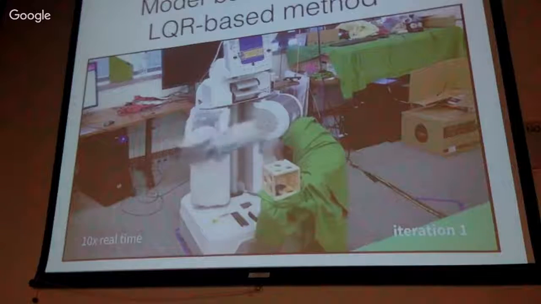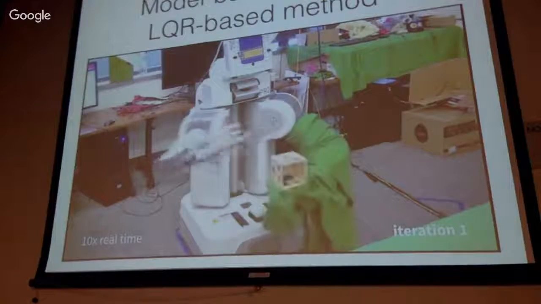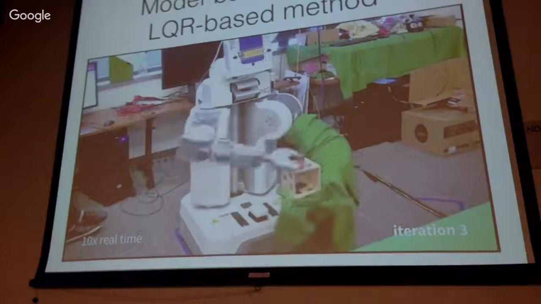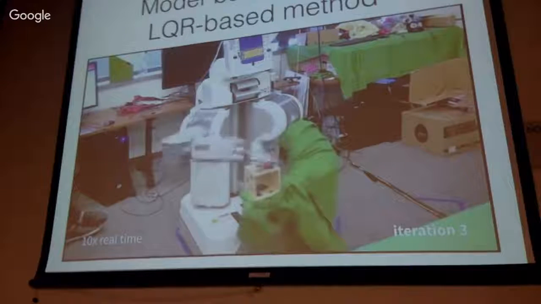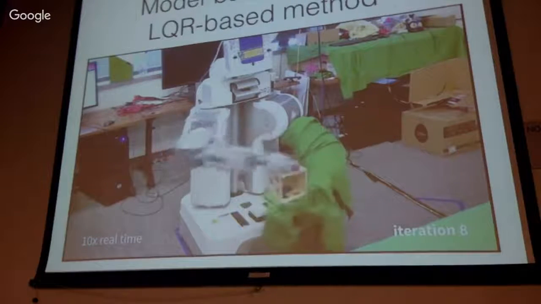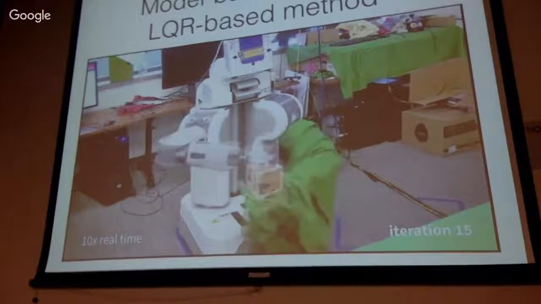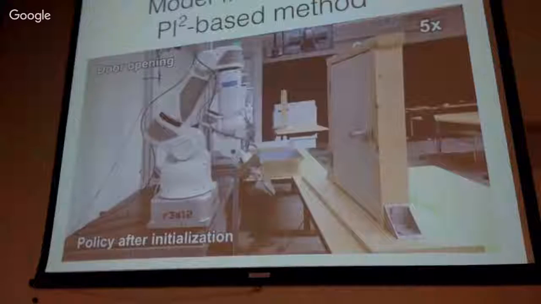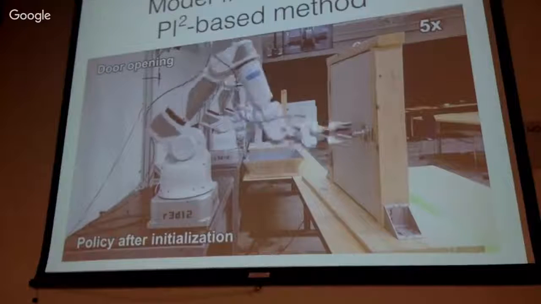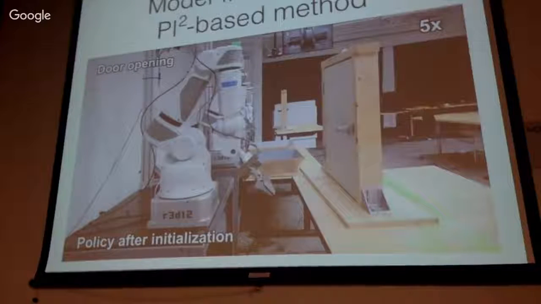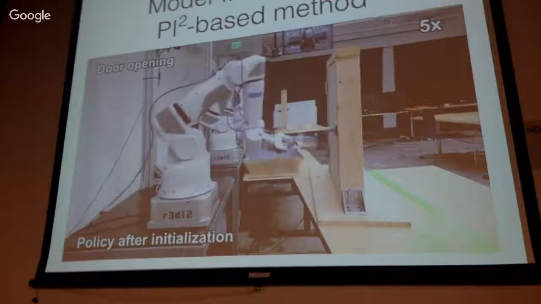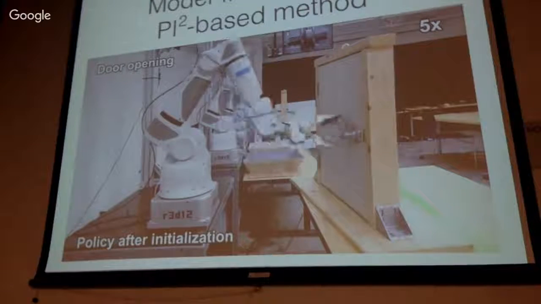The model-based update that we use is an LQR-based method that has been shown to work very well in the past, essentially by linearizing the dynamics and approximating the cost quadratically. And you can see that it learns from scratch some pretty complicated tasks. However, the performance degrades with modeling errors. The model-free update that we use is known as PI-squared, which can solve some very complex tasks that involve discontinuous dynamics like opening a door. However, it's not efficient enough to learn from scratch, so it has to be initialized from demonstration.